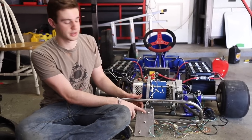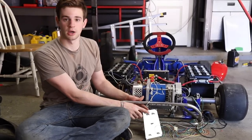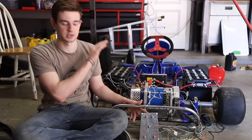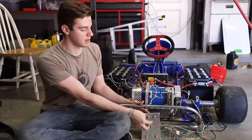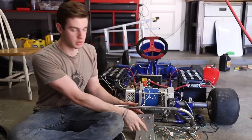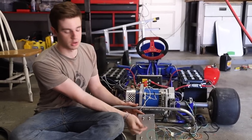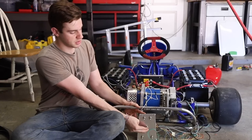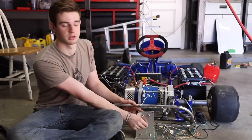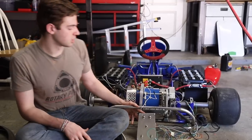The switch panel is all wired up. We have our key switch which powers up the motor controller to get it warmed up, then our contactor switch which connects the main power, and then a forward and reverse switch — it's an on-off-on switch. When it's up you're in forward, middle is neutral, and down is reverse.